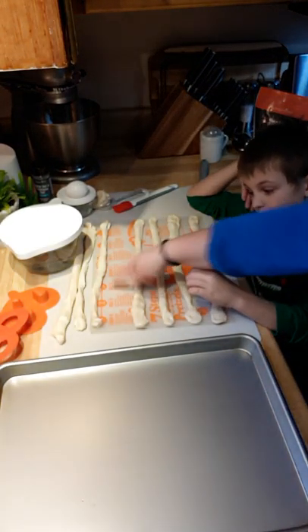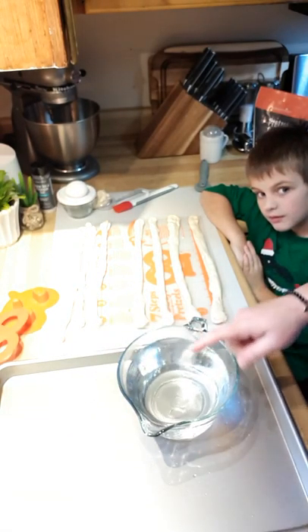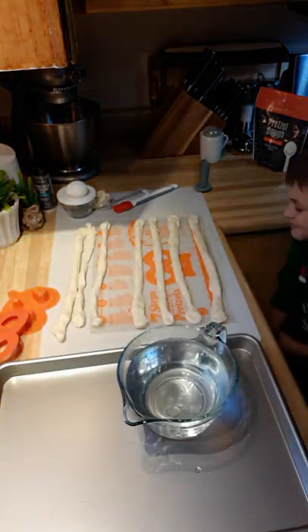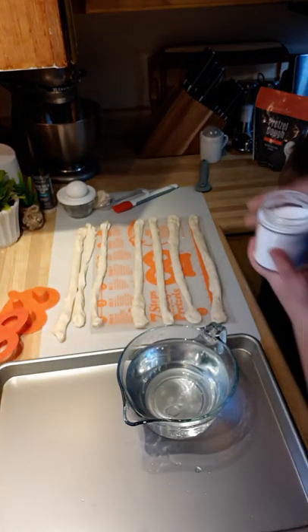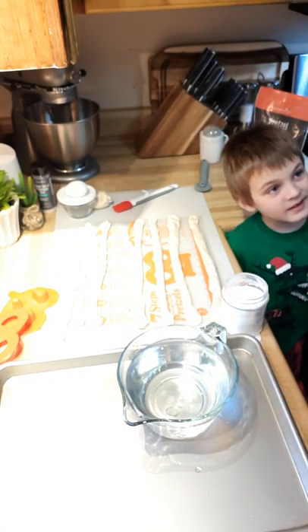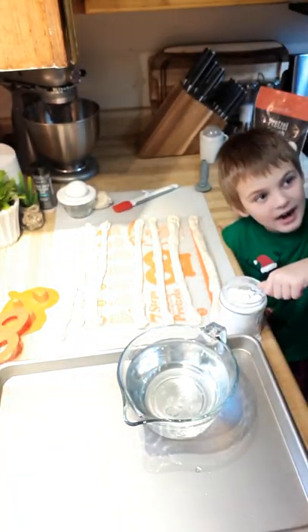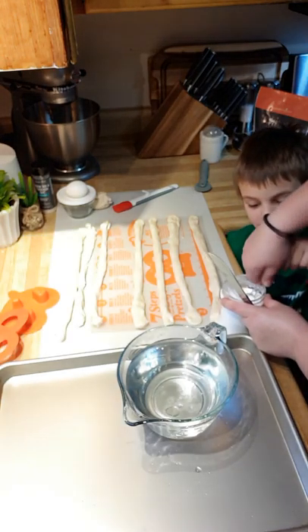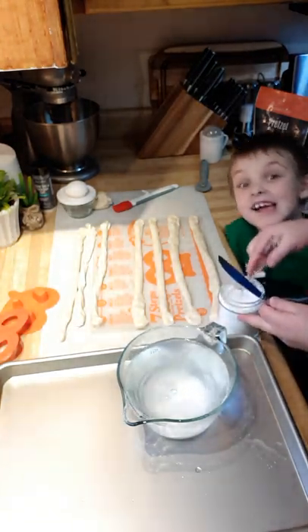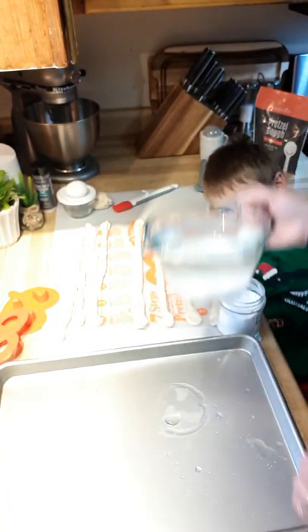What's step three? Mix it! We're going to take four cups of warm water and mix in four tablespoons of baking soda — we're going to give our pretzels a bath. I'm using our small batter bowl, which is actually free with a $100 purchase this month in November. We're just going to stir that up. This is what makes them an actual pretzel.